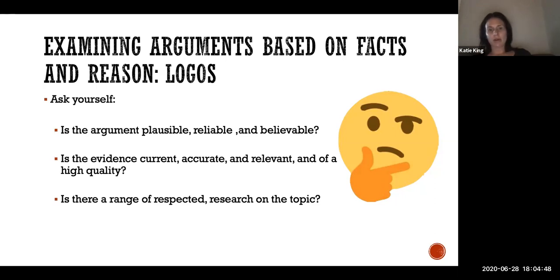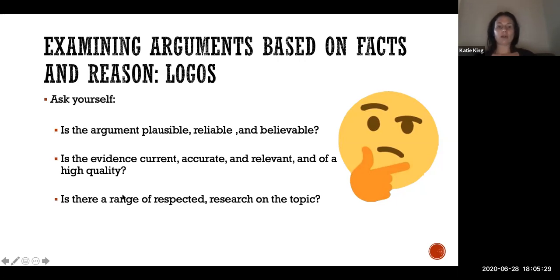Ask yourself, is the evidence current, accurate, and relevant, and of a high quality, right? We're going to be talking very soon about the CRAP test, right? If you've heard about the CRAP test before, maybe in your English 100 class, you know that when you're doing research, you have to have research that's up to date if we're talking current events, that is reliable. We just talked about that earlier in this video. That is accurate, right? That isn't pseudoscience or misinformation. And that is relevant and of good quality, right? And not only to do that for one source, but to do it for all of your sources.